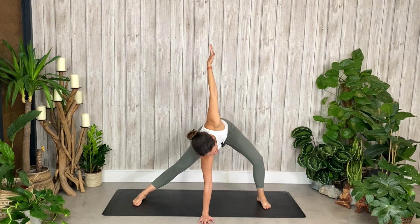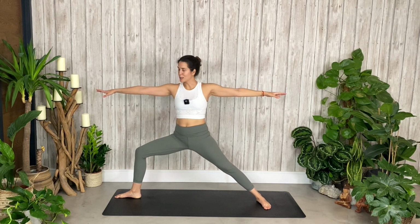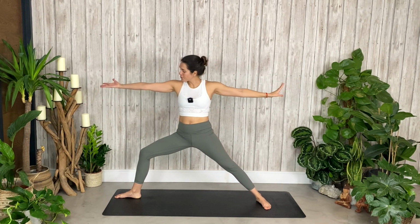We take one more breath here. Lift yourself back up. Arms out to the side, right toes point forward. Sit into your warrior two. Front palm flips, reverse your warrior. Take a moment here with the option to bring that left hand behind you to give that left shoulder a bit of a break as we stretch through the right side of our body.